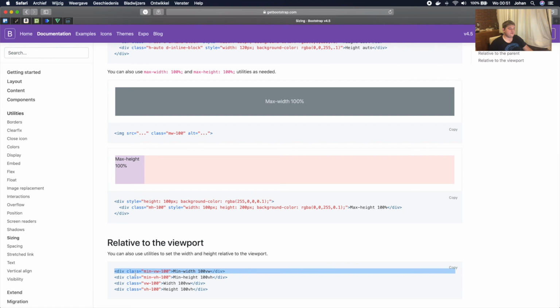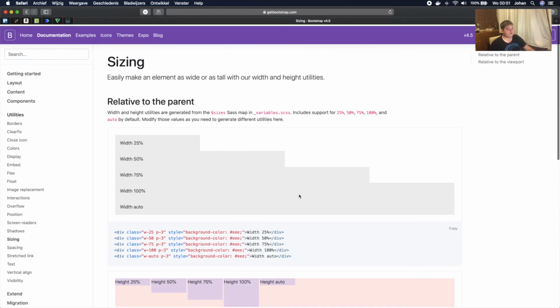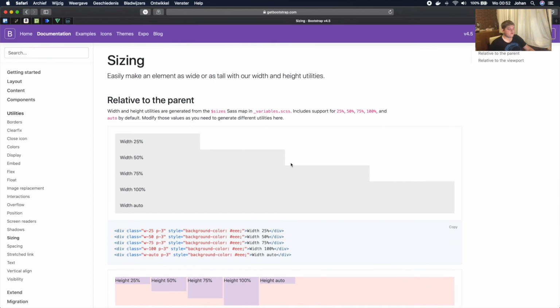Bootstrap has some really nice classes for this, and you can go really deep into this. Viewport development is pretty amazing, it's pretty easy, and we're going to talk about that in a future course. So this was a little bit about the sizing utility. These are really short videos, but this is just to show you where you can find stuff. So I hope you understand this video.